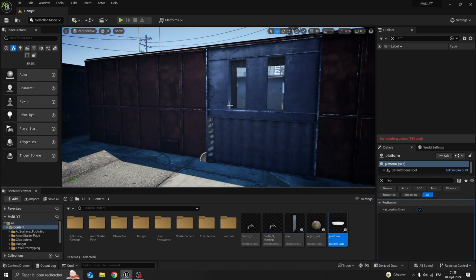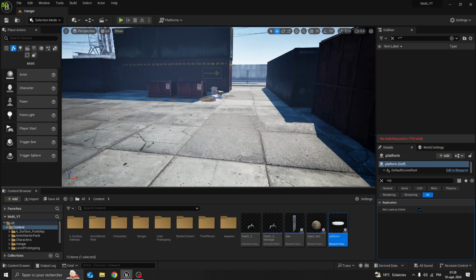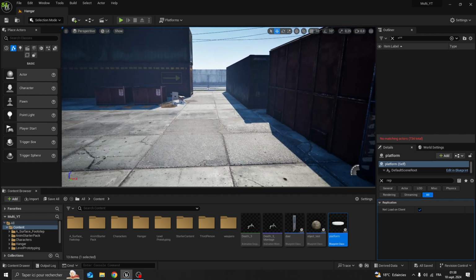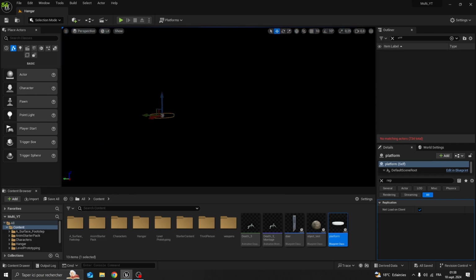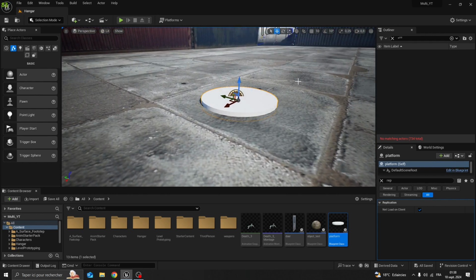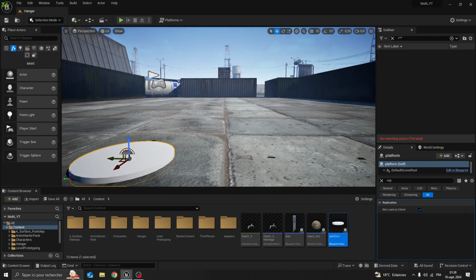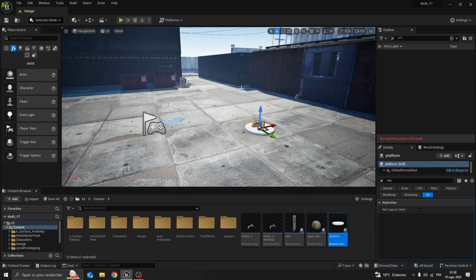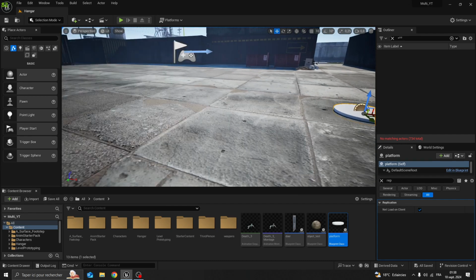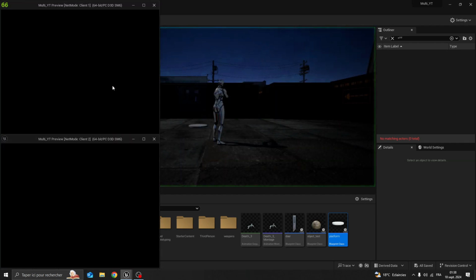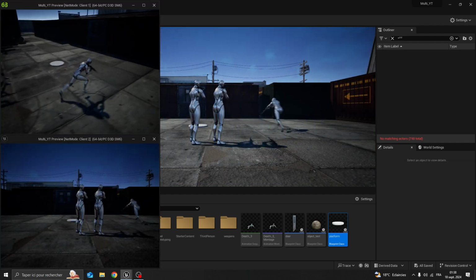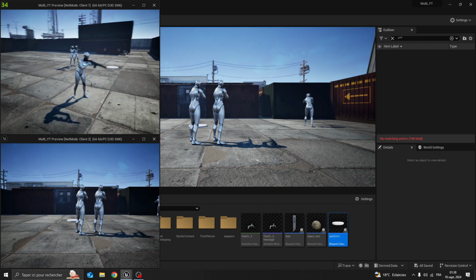So for now, we learned how to properly spawn actors, how to replicate the components, and how to replicate physics. We also learned how to replicate variables. We made a video about that. We learned how to replicate animations, how to replicate audio, how to replicate particles. So guys, today you learned how to replicate interactions between actors. It also works for shooting. We talked about that in our replicating physics video.